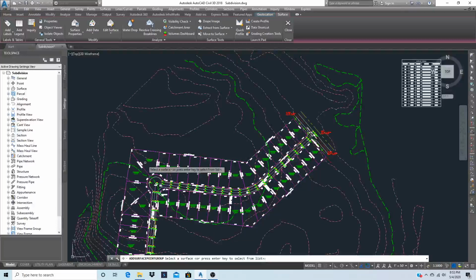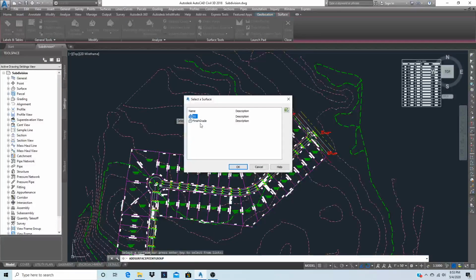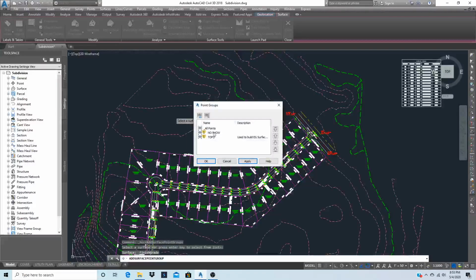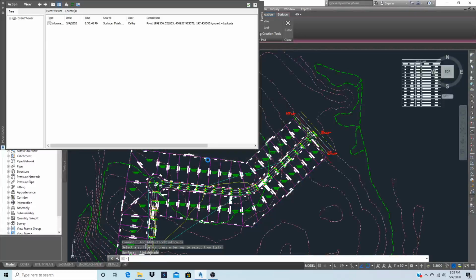That means because I've got 2 surfaces in there. So hit enter, and there's finish grade. Hit OK, and I'm going to choose all points. So all the points that you brought into AutoCAD, we're going to hit all points, apply. Make sure it gets it, and hit OK.